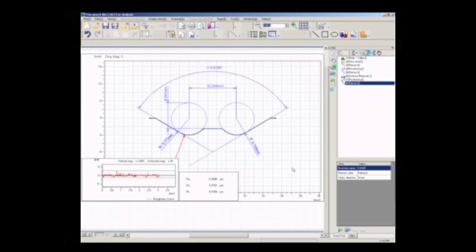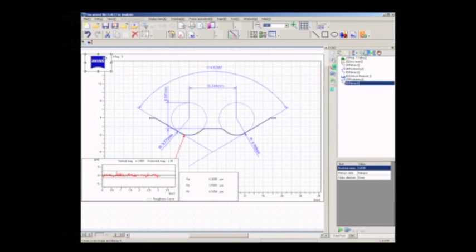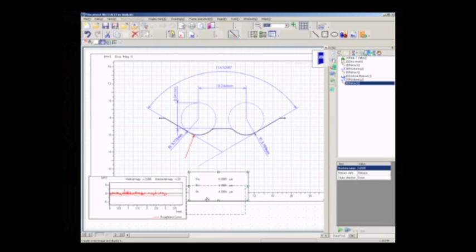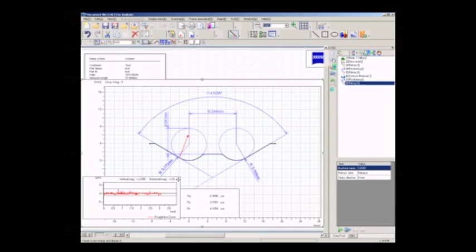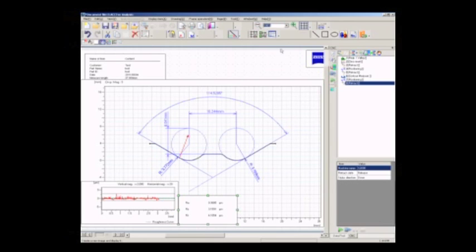Yep. And you can do it to add logos and stuff like that? Absolutely. We could pull in a JPEG that's our logo, put that in there. Let's move these down a little bit, give ourselves a little bit more room. So really, you're creating a complete document to hand off to a customer or internal people, that's got all the information right there on it, laid out just the way you want to see it. Exactly.